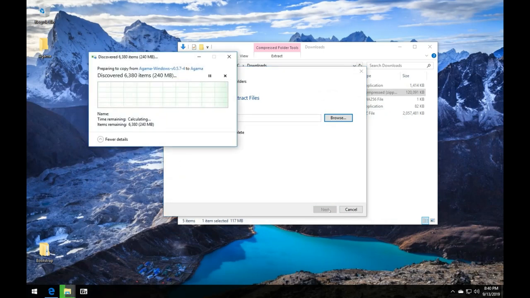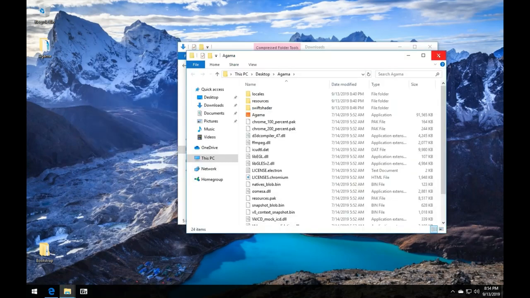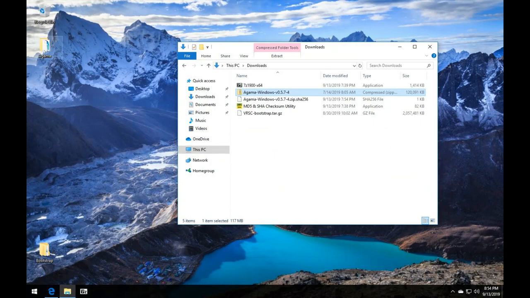Okay, I'm running on a virtual machine, so it's not as fast as a normal machine, so you'll have to bear with me for a sec. As I said, Verus Agama is a multi-coin wallet, but I'm going to be specific about Verus coin right now. Other coins are similar, but Verus coin is basically the main focus for me right now. It's just an explanation of what you can run into the first time you install this wallet. It has some, I wouldn't call it peculiarity, I wouldn't call it strange, but if you don't know what you're running into, it might seem very unfamiliar.